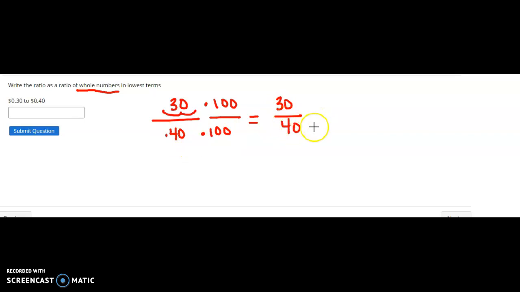Okay, so we've got the first part, we've got it as whole numbers, but we also need to have it in lowest terms. So what's something that goes into both 30 and 40? I'll admit those zeros are just staring out at me. So I'm going to cancel out the zeros, or basically it's like we're dividing both by 10. Because again, we always want to do the same to the top and the bottom in the fraction. And so we get 3/4 for our final answer there.